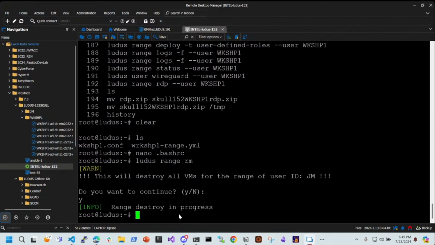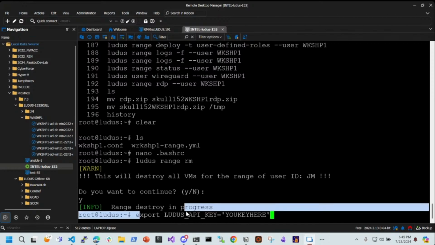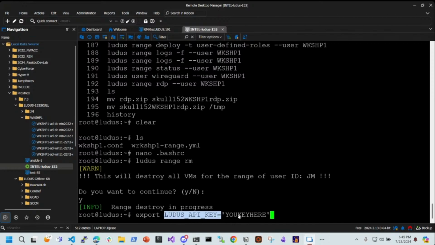What you have to do is export your Ludus API key, and this would be in other documentation, but just in case you skipped that, you'd put your key here. Basically, you're exporting this environment variable with your key, and the key is specifically for that JM user, because that's the user's environment we're going to spin up.